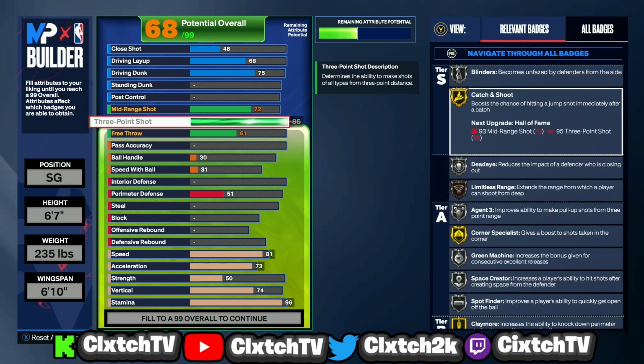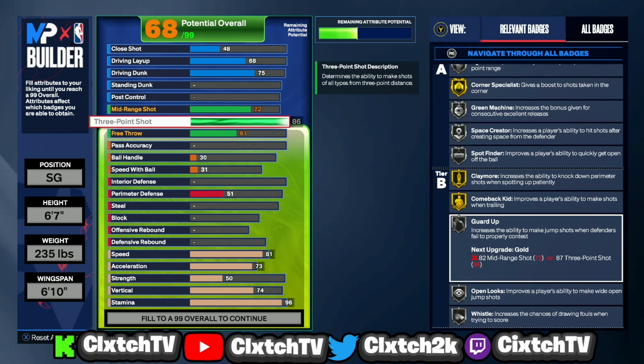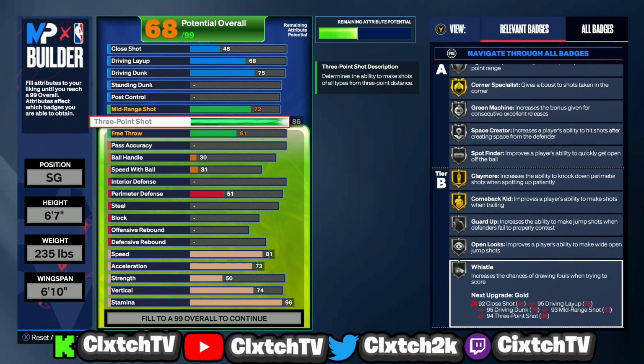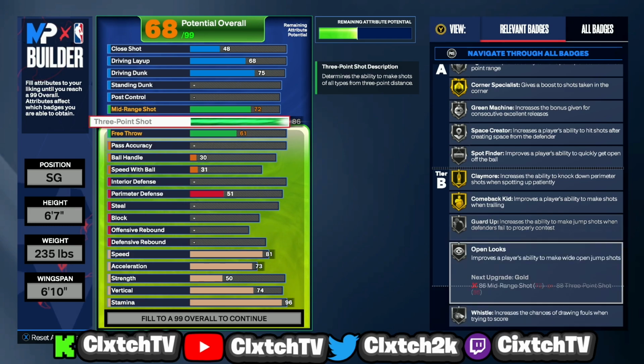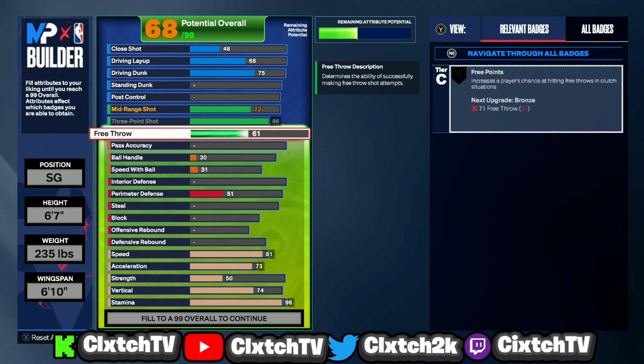But as you guys can see, here's pretty much all the badges you get with this. If you want to go even higher than this, like a 92, that's also an option. Or like I said, as low as a 78. I went 86, right in between. I think that's really all you need. I didn't touch free throw. If you want to touch that, go ahead.